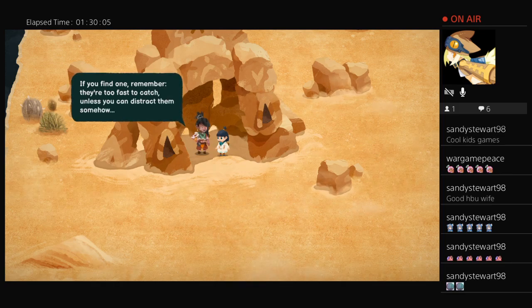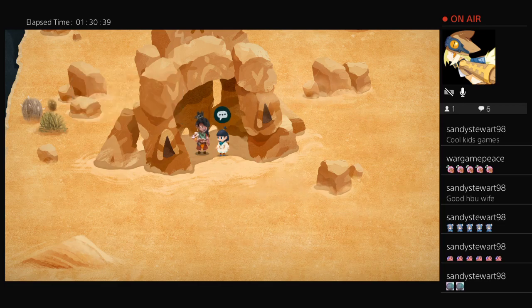If you find one, remember, they're too fast to catch, unless you can distract them somehow. One stole a bracelet right off of my wrist once. Those wily devils are attracted to shiny things. The sand rogues should be in the yellow sands. Use something shiny to lure one out. If you don't have anything shiny, you can probably find something in the abandoned camp.